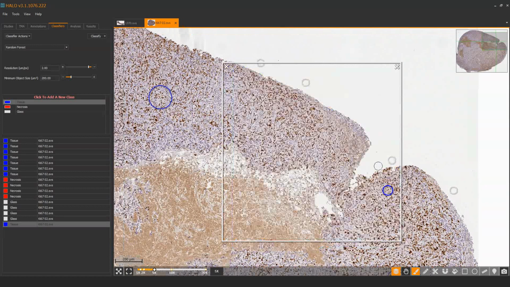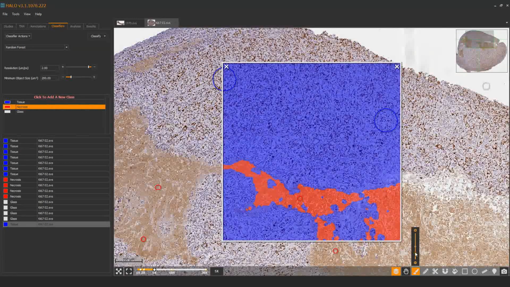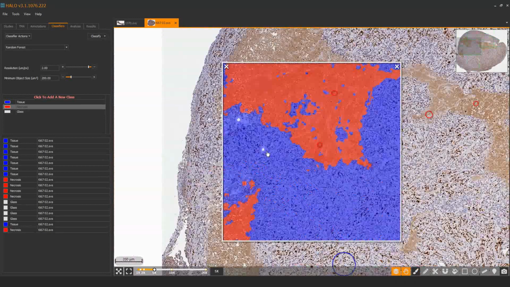If I move around, you'll see maybe this is not quite perfect here, so I'll just adjust the size of the brush, make a couple more painting marks, and again the overlay updates. Okay, so you could do it that way, but you could also use the minimum object size that we discussed. So you see these small fragments here, or maybe these areas of glass. If you wanted to remove those, maybe the areas of tissue here, then increase this minimum object size. And what will happen is these things will start to disappear. So maybe a little bit hard to see over WebEx, but they did just filter out.